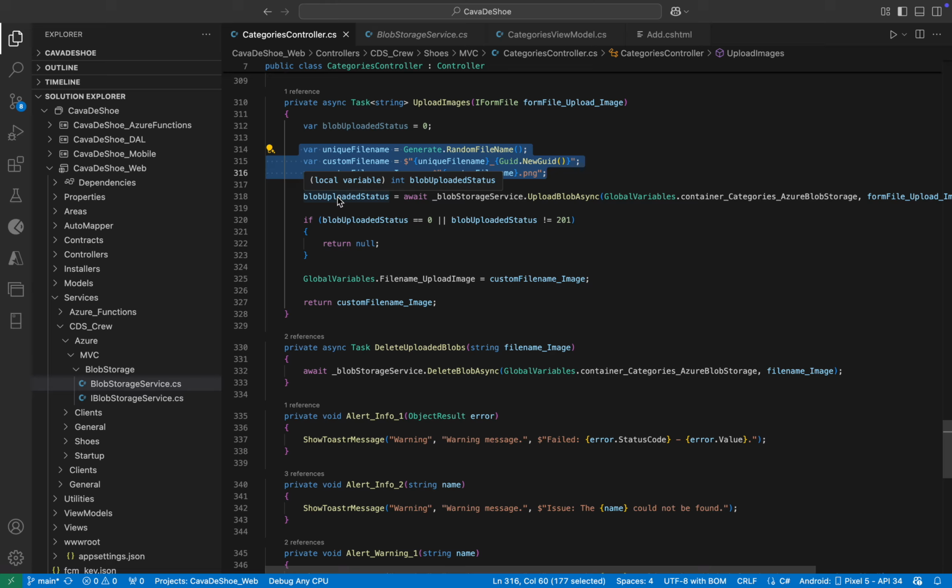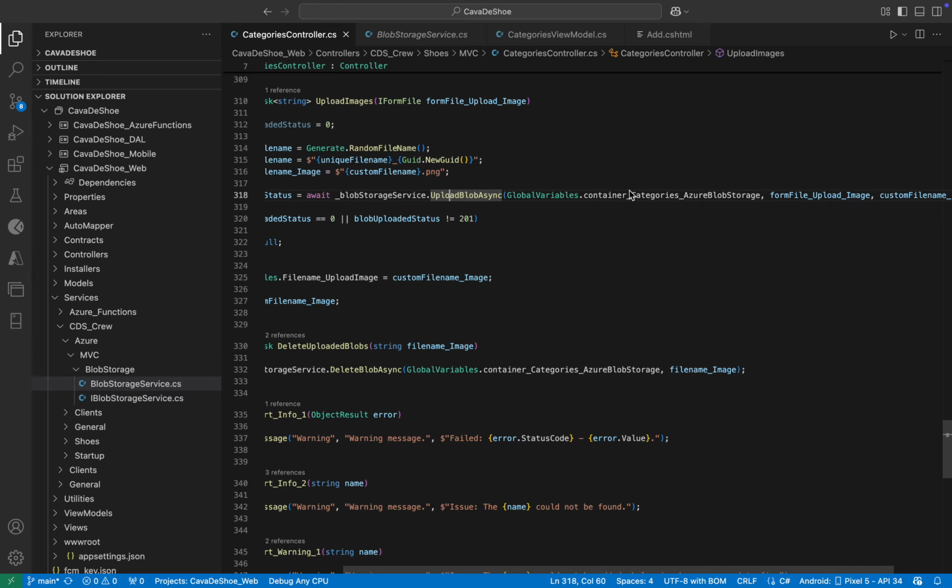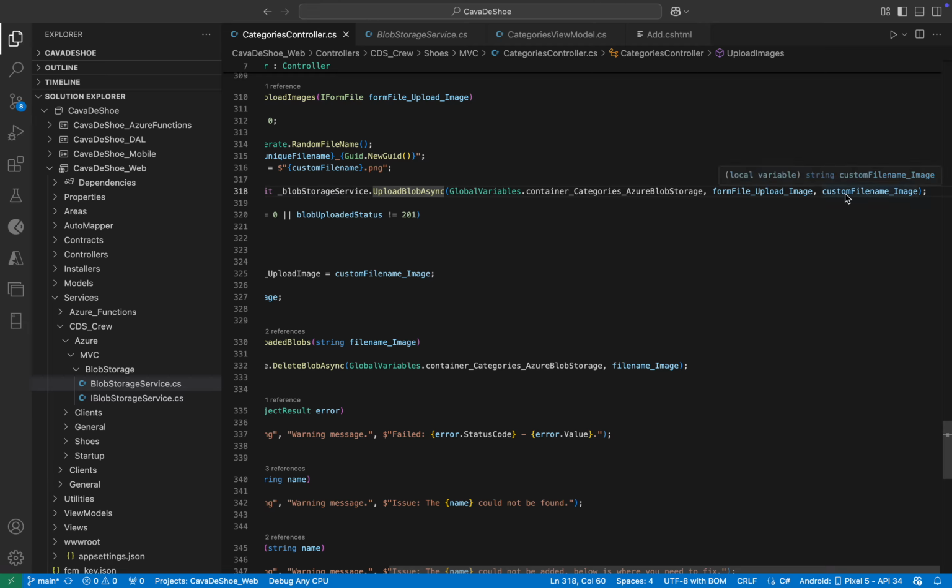Now we were here to say blob uploaded status, the one that we return as an integer, currently set to 0. So I'm going to say await blob storage service upload. On the global variables, I have this one called container categories Azure blob storage. That means the container name is called categories. Then I'm passing the form file upload image and that custom file name.